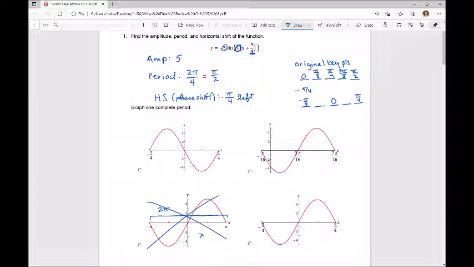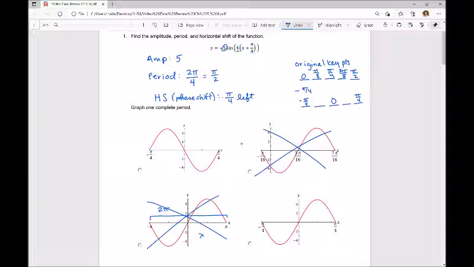So now I can cut out this choice here because that graph doesn't go between -pi over 4 and pi over 4. So now I'm down to the choice in the upper left and the choice in the bottom right. What distinguishes these is you'll notice one is basically the other one upside down. If you take the one in the top left and flip it around 180 degrees, you get the one in the bottom right. So we need to decide which one this is.